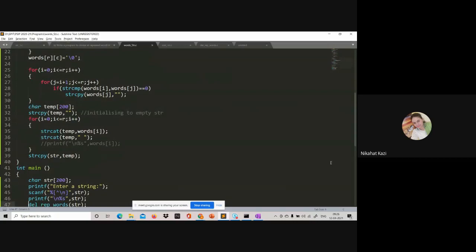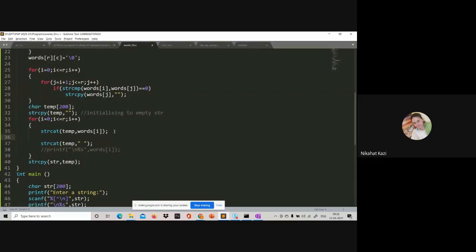So what you will do, if words of I, okay, I string will compare, directly concatenate the space with the word before it.